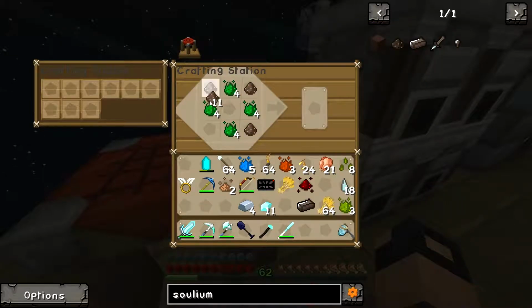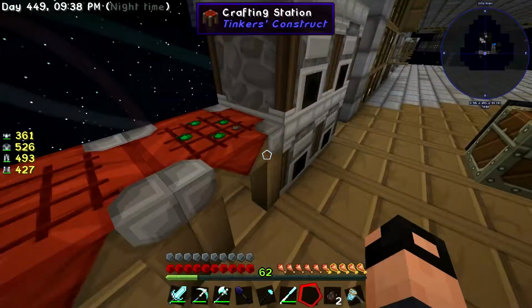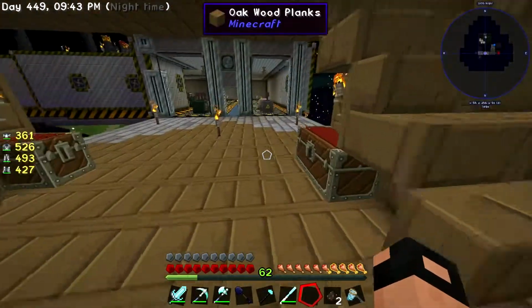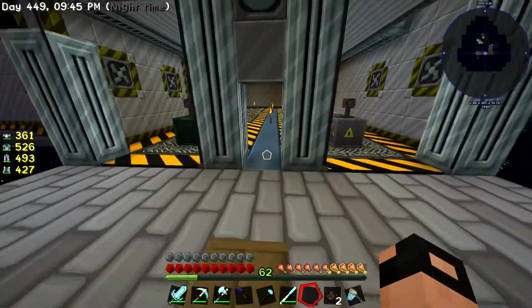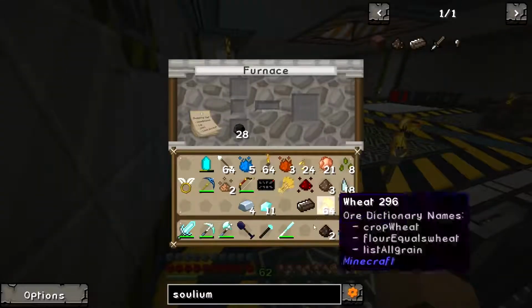Okay, let's see how many we can make here. Probably like two, yeah. Well, hopefully that's enough. It should be. We only need two, and we already have one, so we should only need one more, and we have two. That's math, everybody. That's math. Let's cook this thing now.